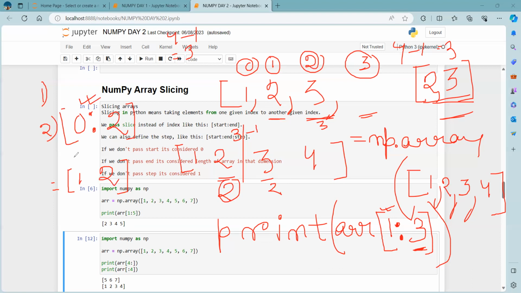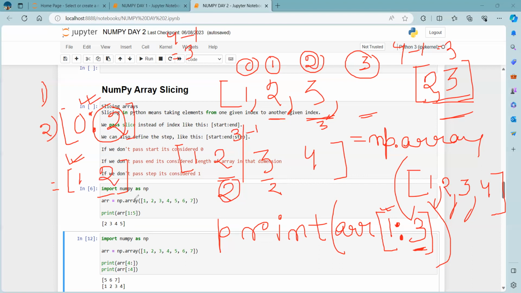This question's answer is this. How you remember it is up to you. You can remember these two as a positioning value, then the normal answer will be this. If you remember that as an index value, you can do it like that.